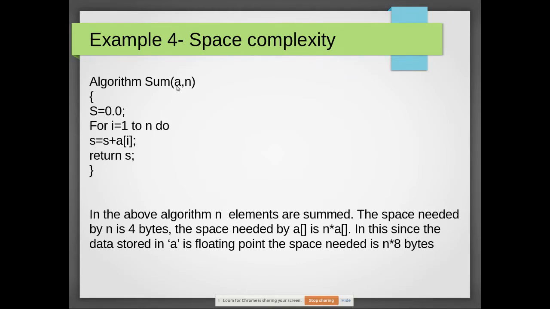Example 4: Here we pass two values, array a and n, the number of values in that array. We declare s to be a floating point, s=0.0. What we do is add the values. This program finds the sum of the given array and then finally returns the added value.